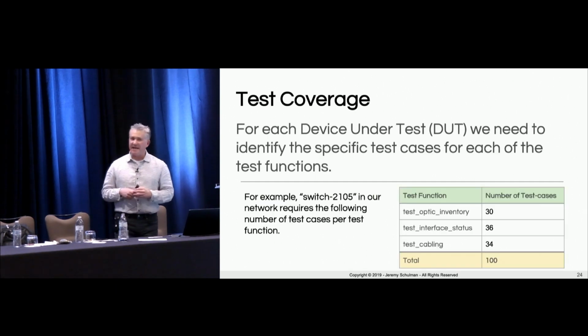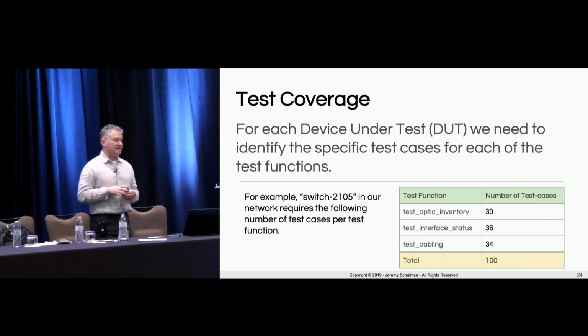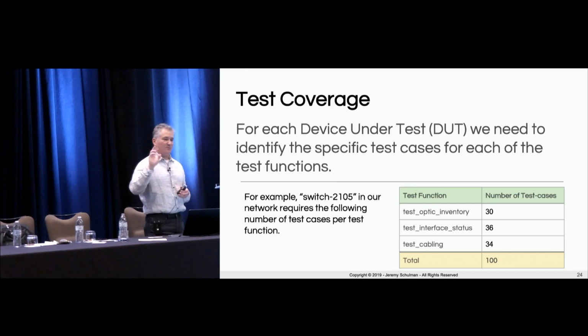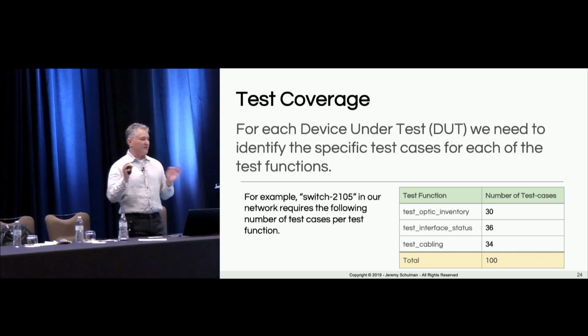So if we were to take any given device that we were testing against, we had these 3 specific test functions, and then based on the design and the use of that device, we knew how many test cases that we were doing. So in this case, we were testing 30 optics. We were checking to make sure that 30 optics were placed correctly. We're making sure that 36 interfaces were in the up state or the down state correctly. And then we had 34 cable tests that we wanted to run. So this one theoretical device had 100 test cases.